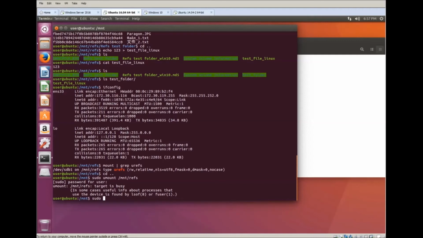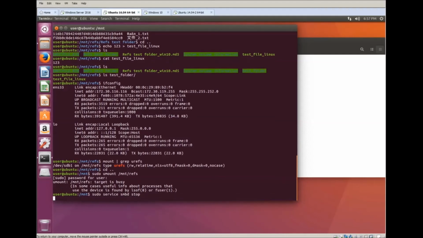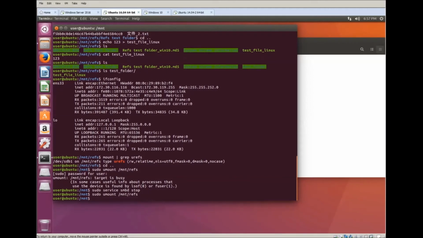We need to turn off the Samba service, and then try again. Success!